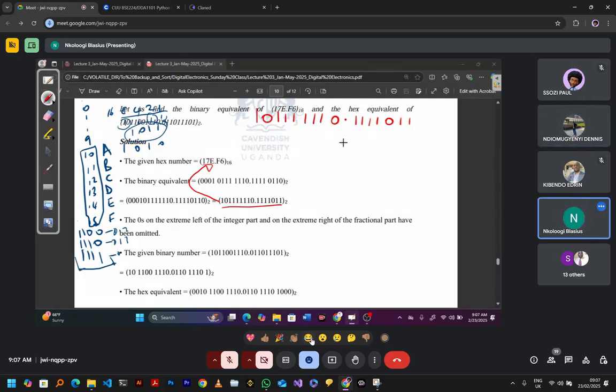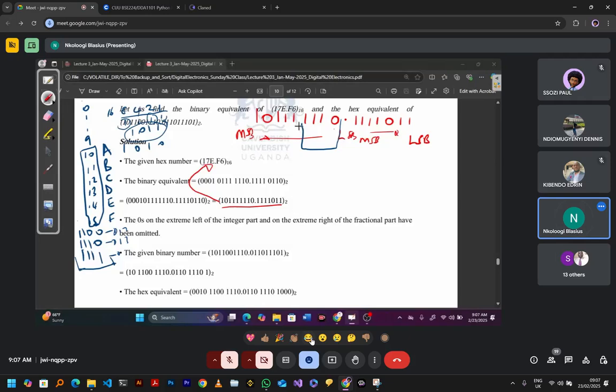Okay. So we group from the LSB towards the MSB if we are dealing with the integer part. Then we group from MSB towards LSB if we are dealing with the fraction part. So in this case, I have to group my 4 bits like this. I have to take 0, 1, 1, up to 1 here. So these are already 4 bits now.